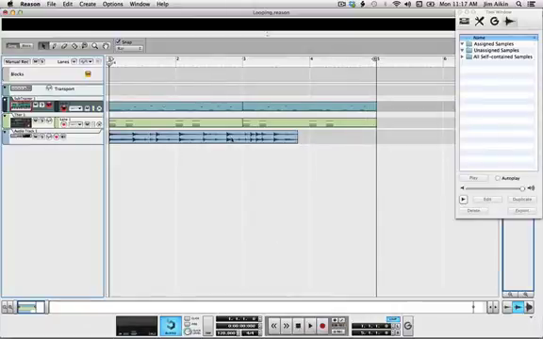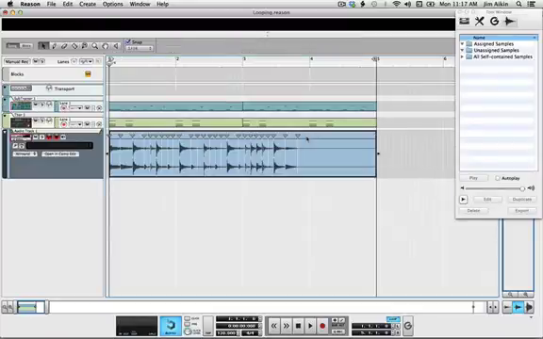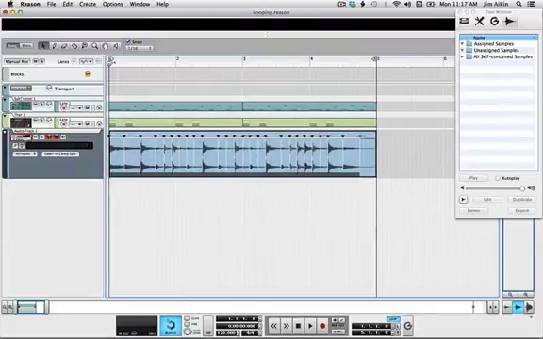What we do is we double-click on this. We make sure that snap is enabled, and we extend the clip out to the bar line. You'll notice that the audio didn't move. It's still in the same place it was before. Now we double click this, and you can see that Reason has already placed slice markers automatically in the loop when I imported it. Now I'm going to select all of these slice markers with the mouse, and then I'm going to select the rightmost one, and I'm going to drag it out to the bar 5 line with the mouse like this.